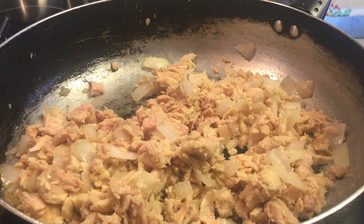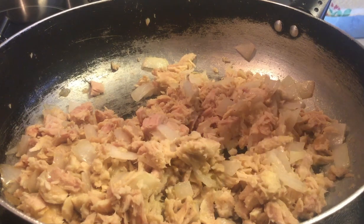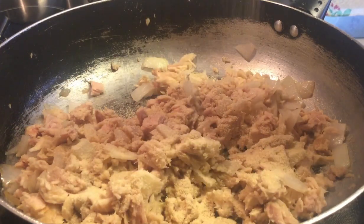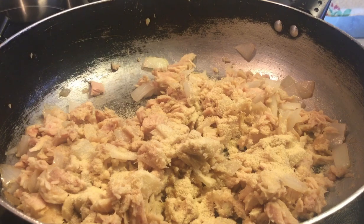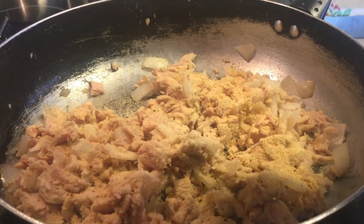So I'm just getting my cans in the trash, and I'm going to give my hands a wash. And then I'm going to add my seasoning, okay? So this is not going to be like complicated seasoning. The main things to me are that you have your onion powder. That's the first. Garlic powder. Little pepper. Black pepper.